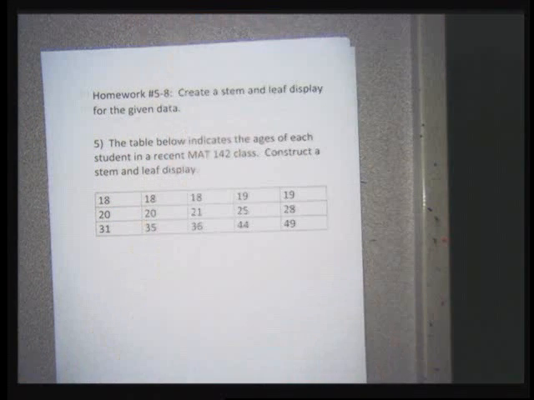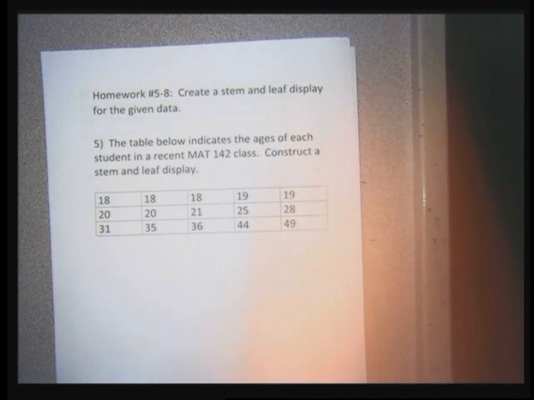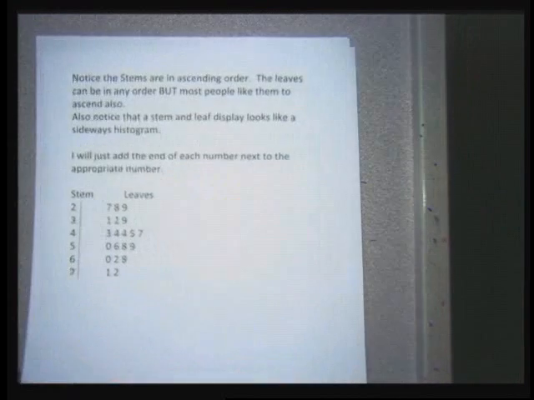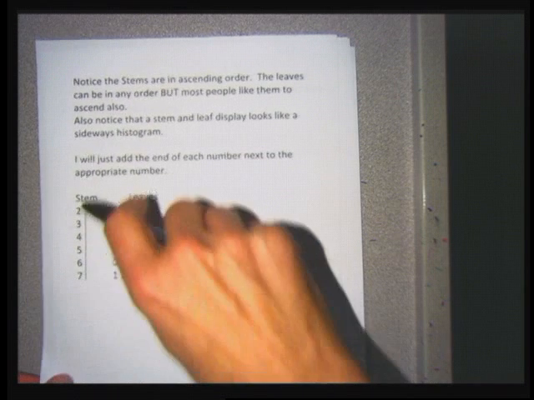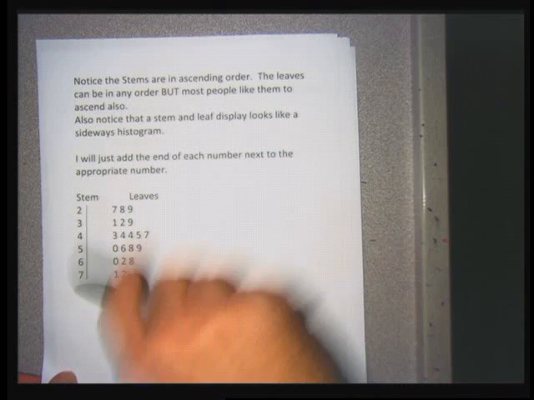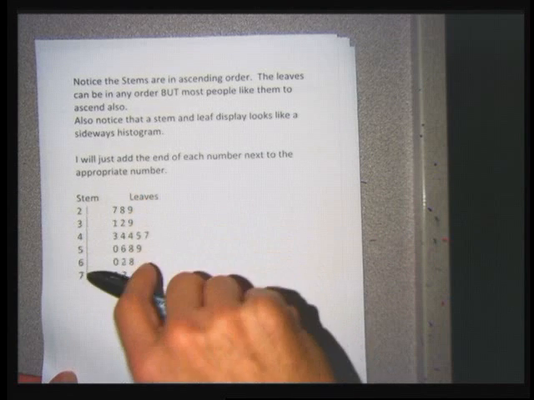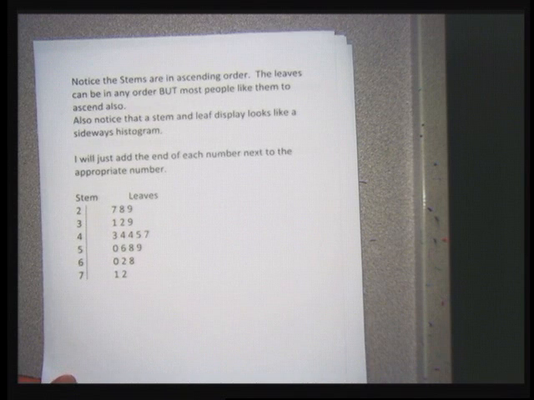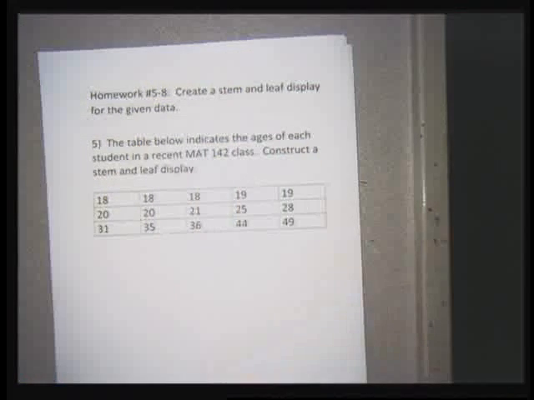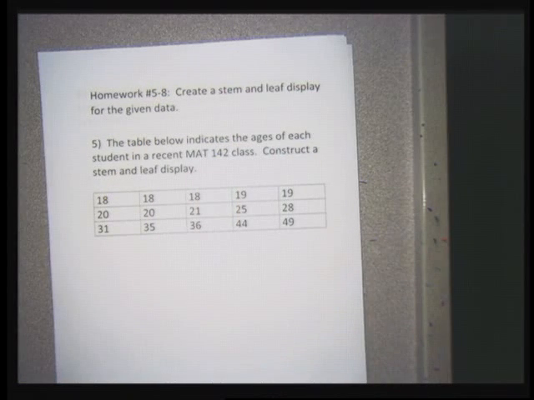All right, now we get to do our homework. You're going to make a stem and leaf display for this data. When I did mine, I didn't get that wordy in terms of labeling the columns. I just called one stem and one leaf. When you do yours, take the tens and put them in a column called stem. Then I usually put a vertical bar and make a column called leaves. I leave a little gap between, so I can separately see the stem and the leaves. Then just put the ones parts in. So that's your data. You can pause and do this.